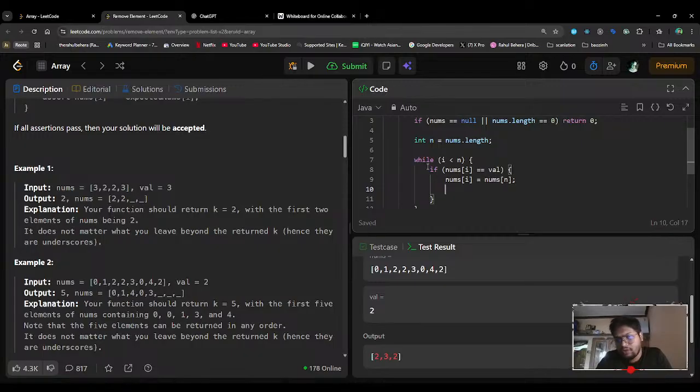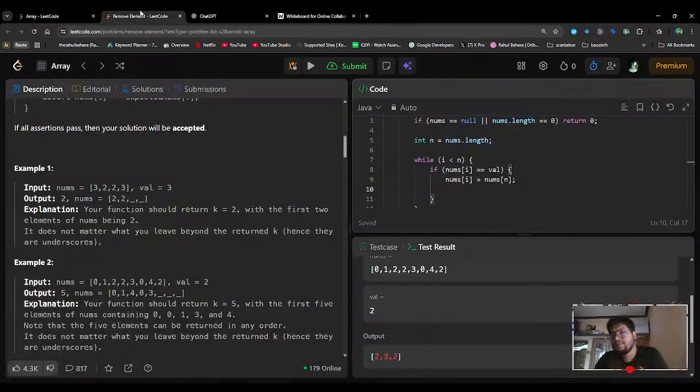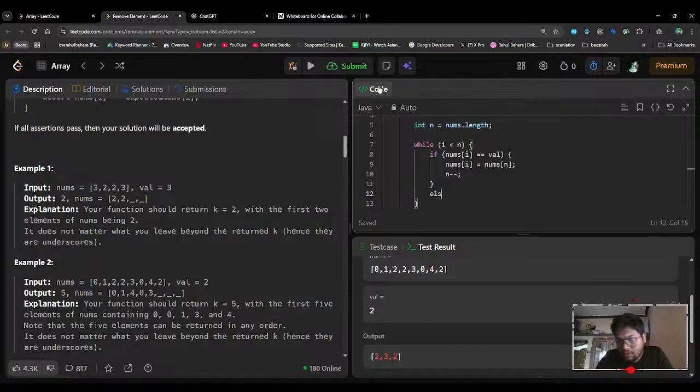What do we do after we swap? After we swap, we will decrease n's value, and in the else statement we will increase the I value.